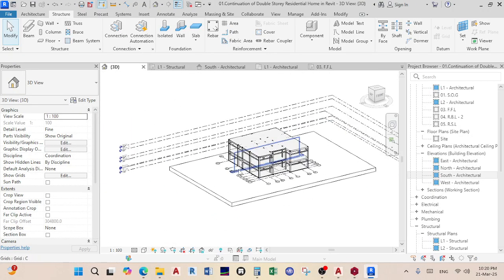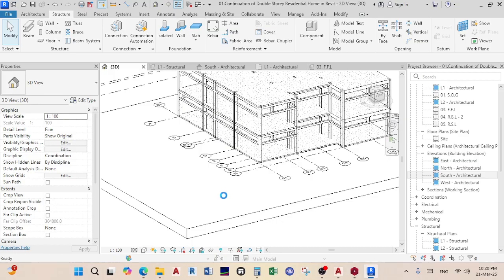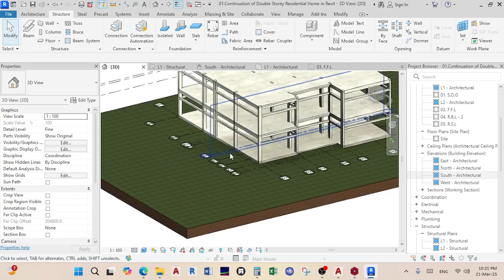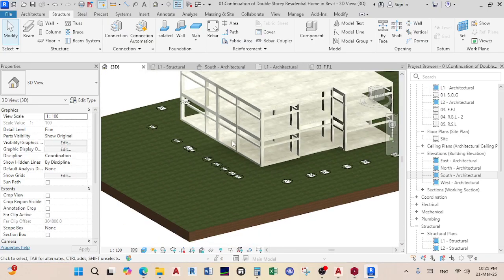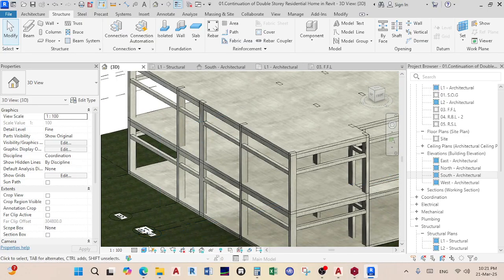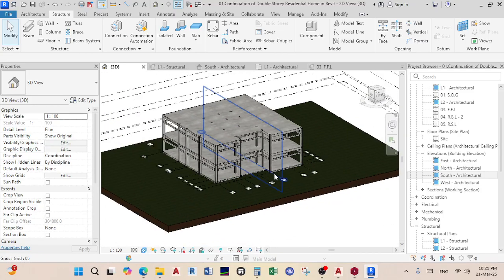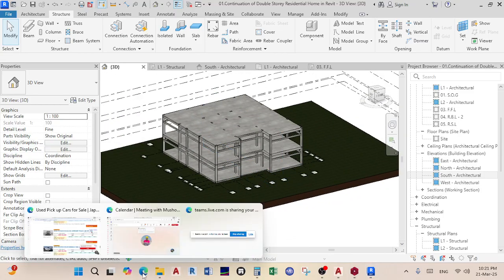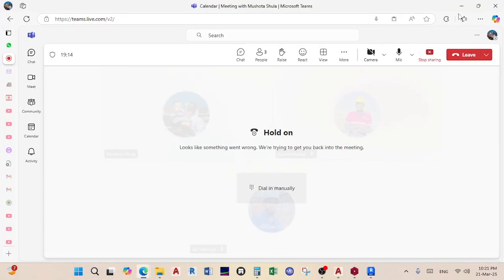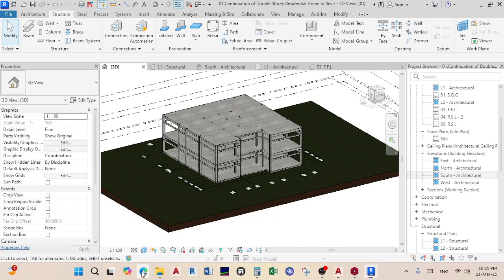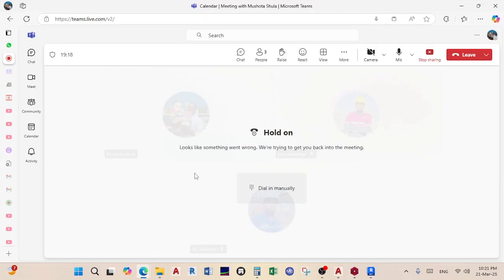Okay. So now what you can do, you can save, you can create maybe a realistic view, which will probably use up a lot of your graphic memory. Or you can go to textures.